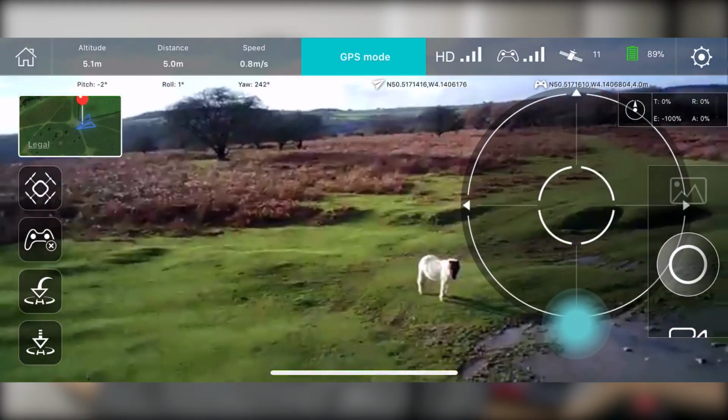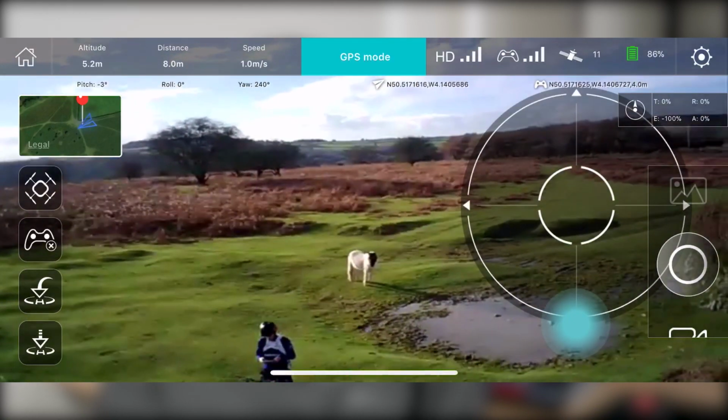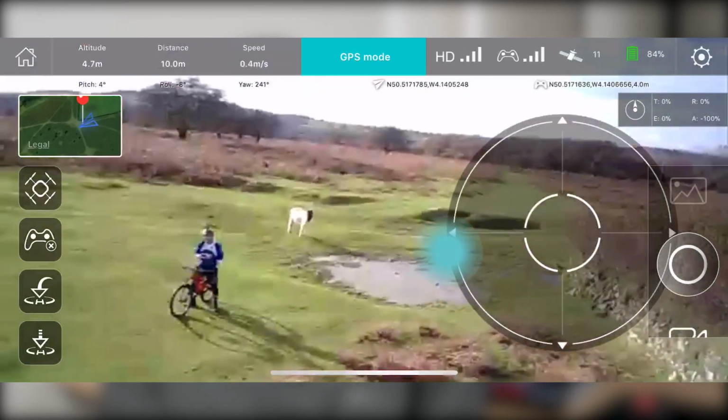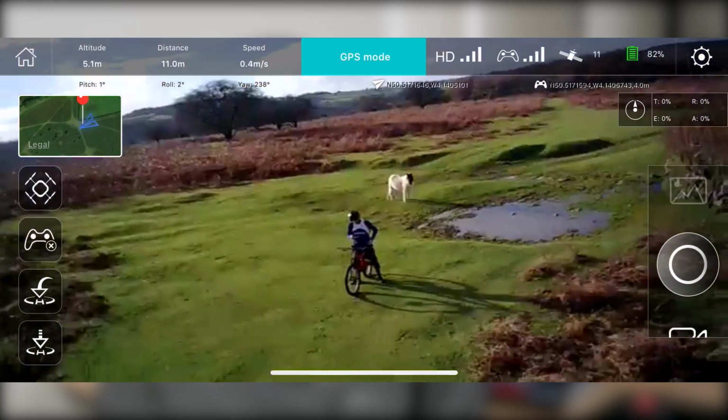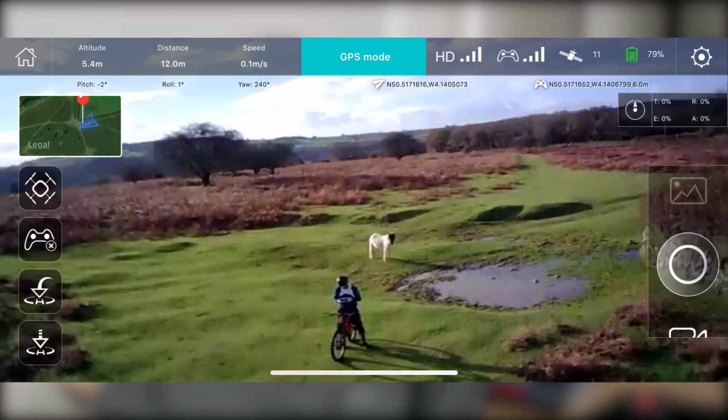In fact, for my Parrot Bebop 2 you have to pay half the price of the Hubsan just to activate these features. You use an app on your smartphone to control it rather than a dedicated controller, but for casual use I see this more as an advantage, one less thing to have with you. Hubsan do have a slightly more expensive version of this drone which does come with a Bluetooth controller if you prefer. It all sounds good, so let's take a closer look.